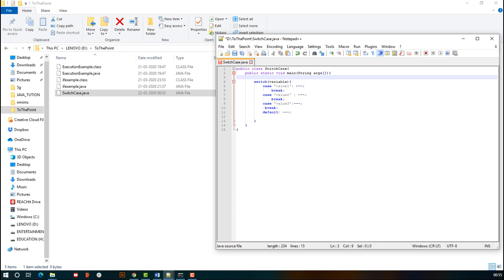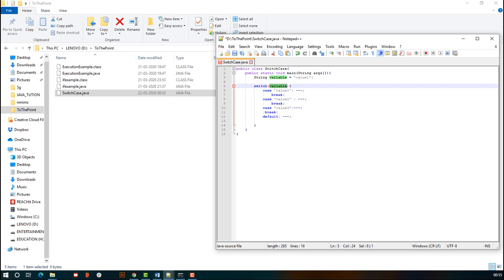Let's take a case and try to see how it works. String variable equal to value 1. So we have a variable whose value is value 1, and after executing this statement our control moves to the switch case, which is expecting the variable.